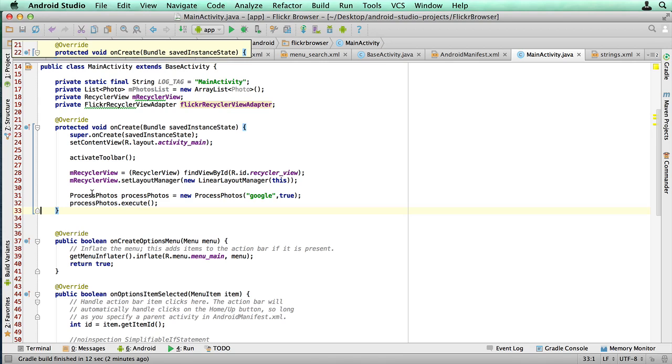That's pretty standard. We've done that a number of times now. But there's also other processes that are automatically called depending on the state of the app. And the one that we're about to add is called onResume. So resume, as the name implies, is called automatically whenever an activity is resumed.